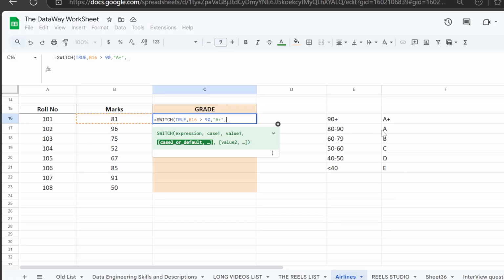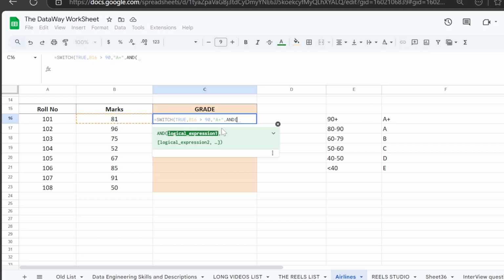The next one is going to be A, so that's between 80 and 90. You can write it as two separate expressions, but what I'd like to do is use the AND. I'm going to put both the expressions, which is basically greater than or equal to 80 and less than 90.